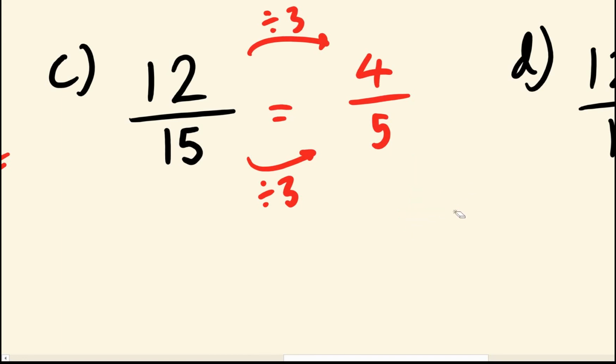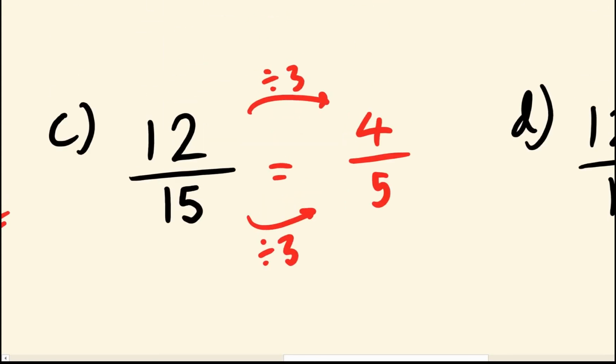Another quick trick, if you have two numbers that are next to each other, you can never simplify any more. So 4/5 or 11/12 or 17/18. Anything where these two numbers are 1 apart, you can never simplify any more.